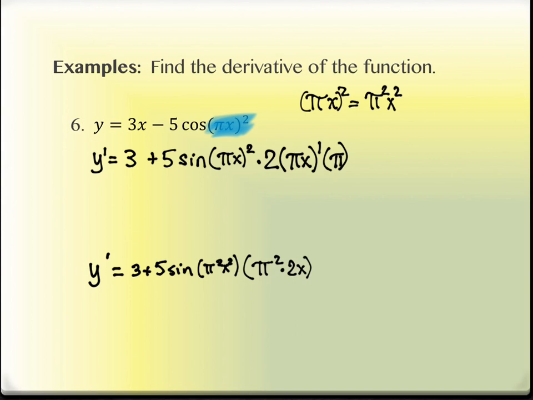So let's clean this up a bit then. Either way, we can clean them up from here. You don't need a lot of cleanup on this. The 3 at the beginning is still 3. We have our 5, and we have a 2, and we have a pi squared, and we have the x. So all those can be moved to the front. So the 5 and the 2 can become a 10. There's a pi squared and an x. And then we have the sine of pi squared x squared. Or you could still leave it written as pi x quantity squared. That would be fine too.